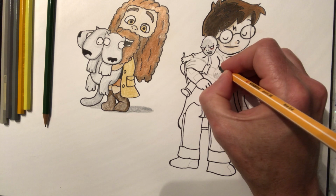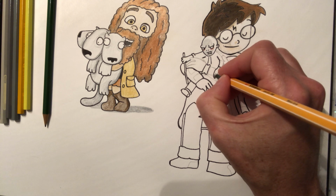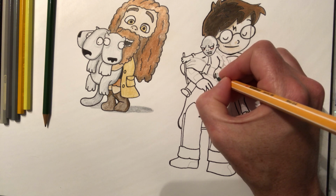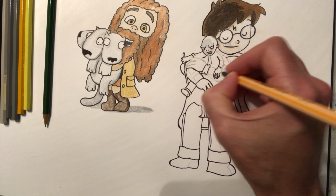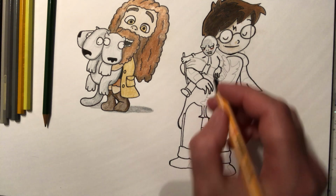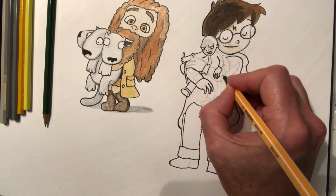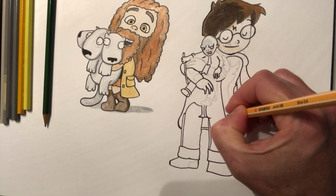Round Voldemort's hand. Be careful not to go too close to the edges here, because, as I say, if you've not got a thin enough pencil, it will look just like a blobby mess there. Not Mr. Blobby, if you remember him.